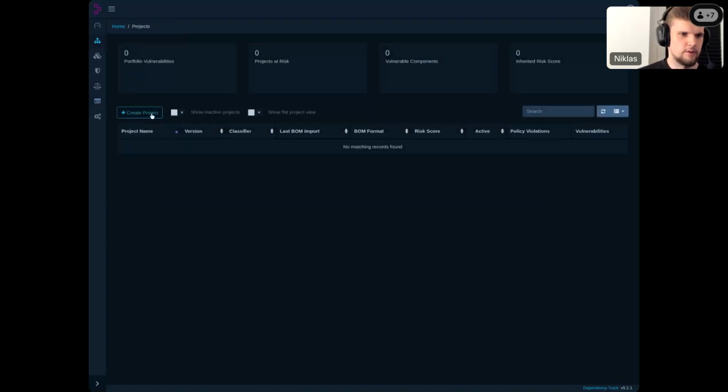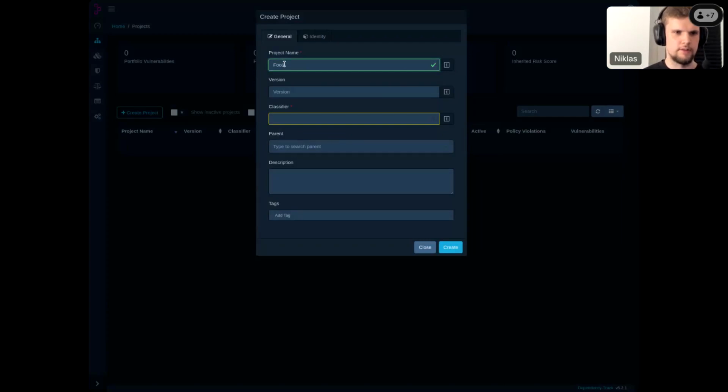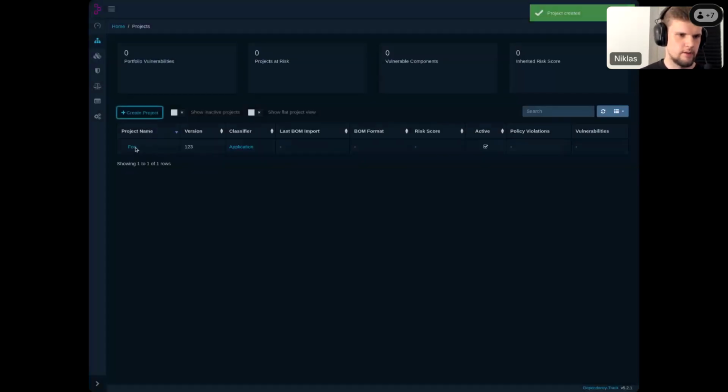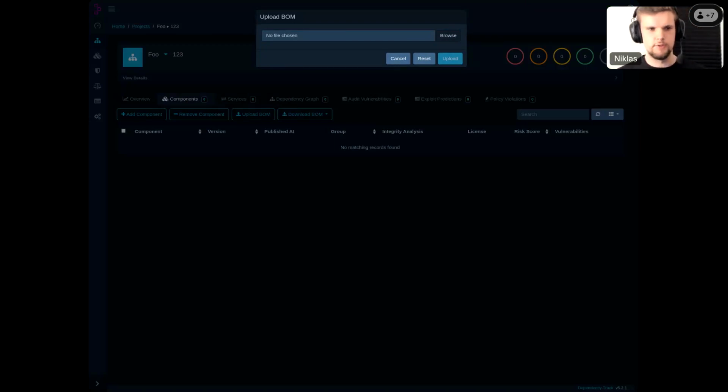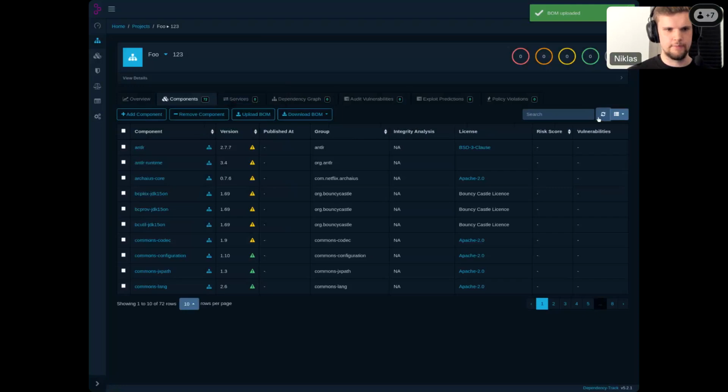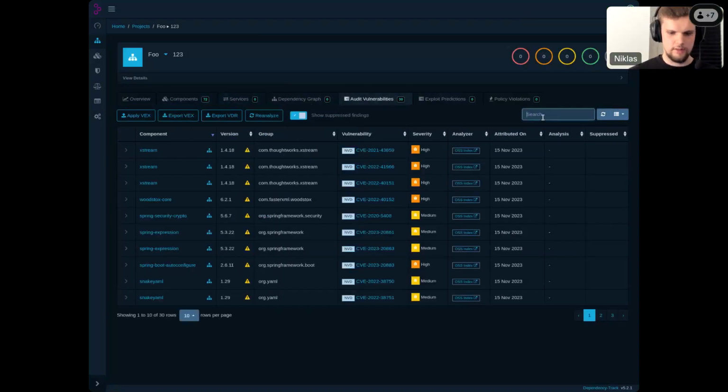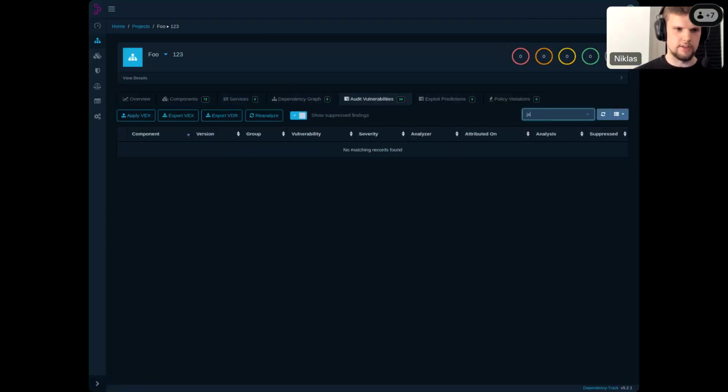So we can see if that works. I prepared an SBOM for that. Let's just create a project here. As usual, you would upload the BOM. And what I've done is I prepared an application where this given library, the vulnerable library, is introduced by Spring Cloud. So let me just upload an SBOM here. It's already imported, and I should see a JX path vulnerability here. So it has been found.